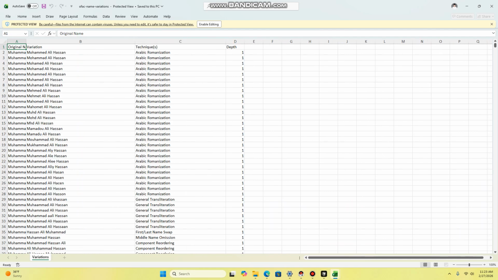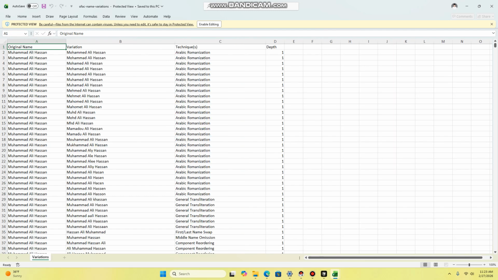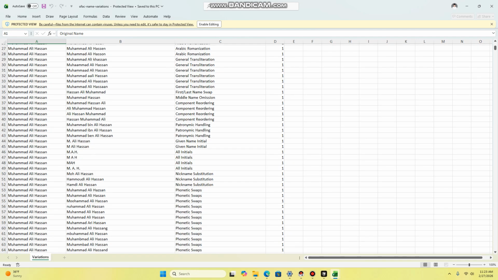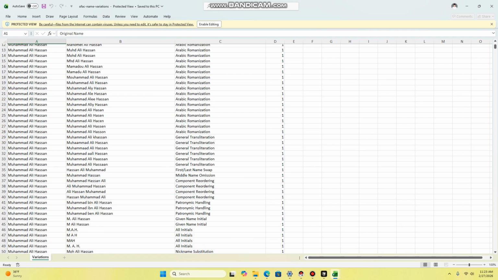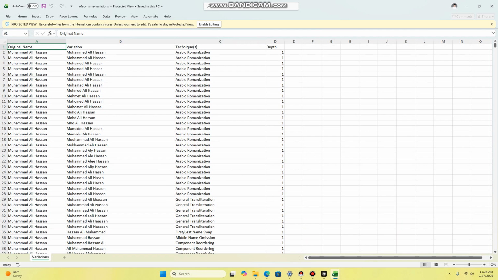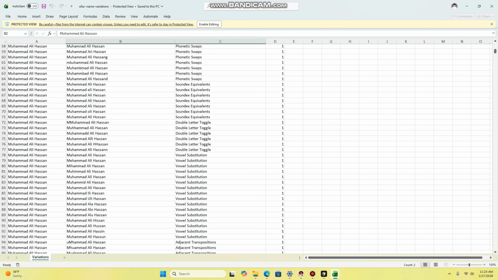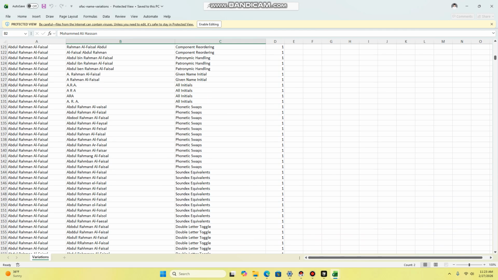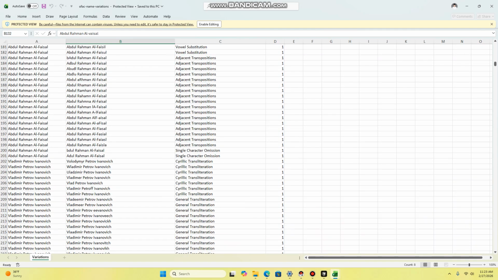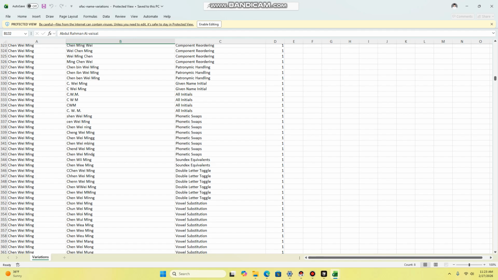And I think the selling point of this product is that it understands whether it's an Arabic name or a Chinese name, because we have repositories of Arabic names and Mandarin names. For example, here are just different swaps. So there's a whole variety of different names.